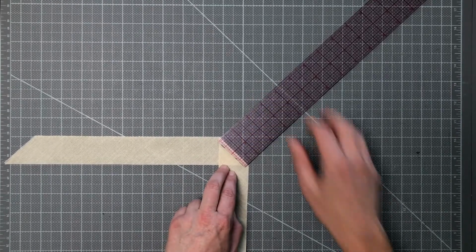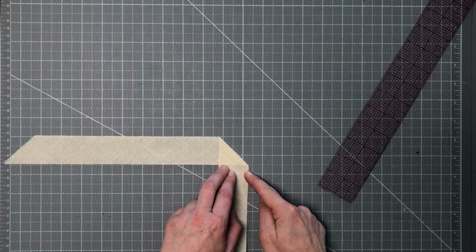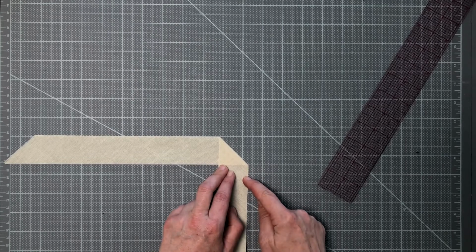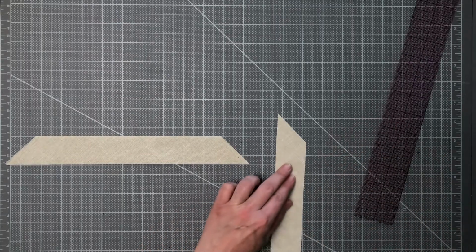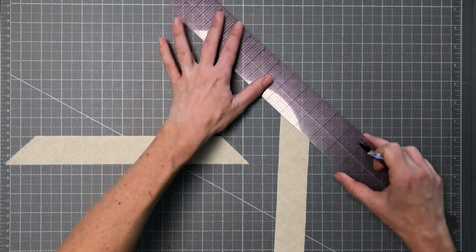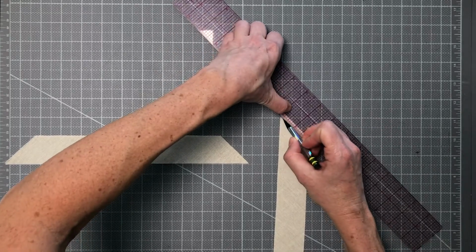So to allow us to do that, we need to first draw a guideline showing exactly where we're going to sew, and that will help us position the pieces correctly. So I'm going to take this piece, and using my ruler, I'll draw a 1/4 inch guideline, since that will be our seam allowance for the bias joining.